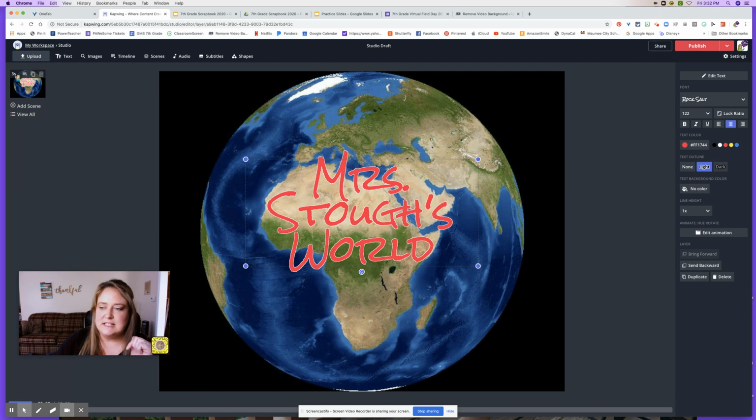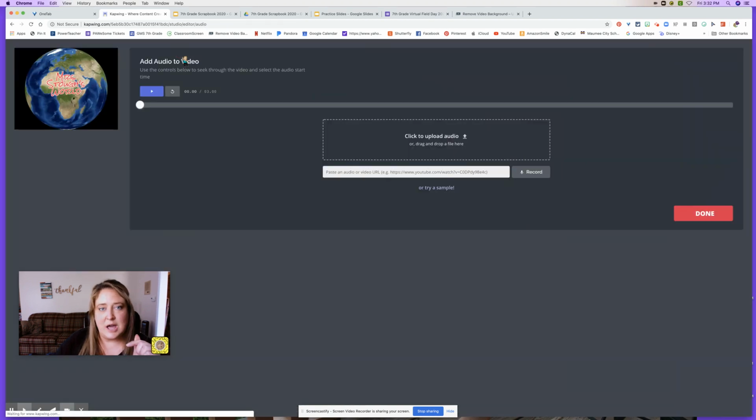Right now it's 3 seconds. You can add audio to this. I'm not going to, but I'm going to show you how. If you click add audio, you can drag an MP3 here. You can click record and you can record your voice on it. You can even find something on YouTube and add the audio from there. Whatever works. You're going to get a whole bunch of different things here to add it. I'm not going to do it right now just because when I want to save it, it'll take too long to save it if I add the audio, but I'm going to just leave mine blank.